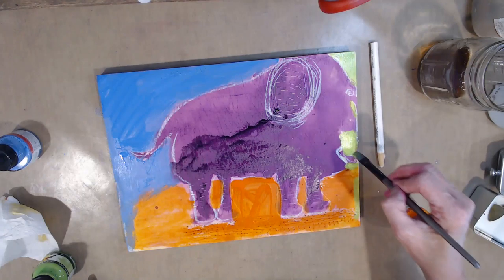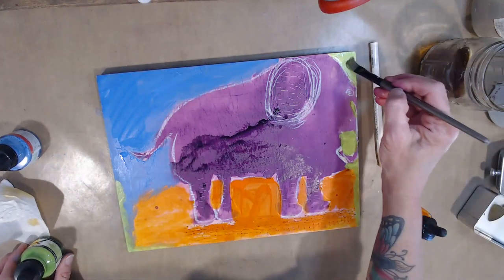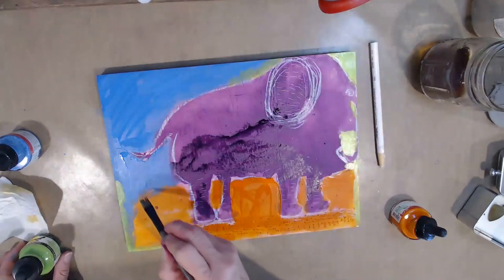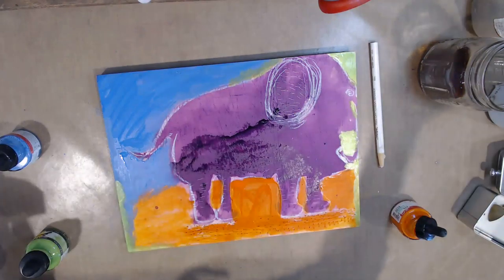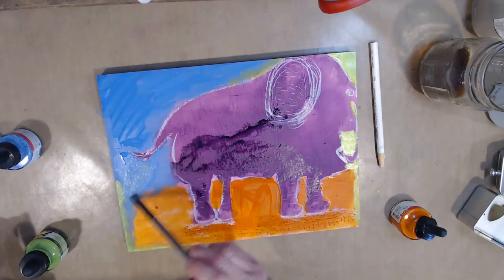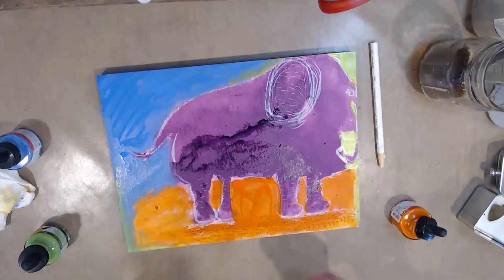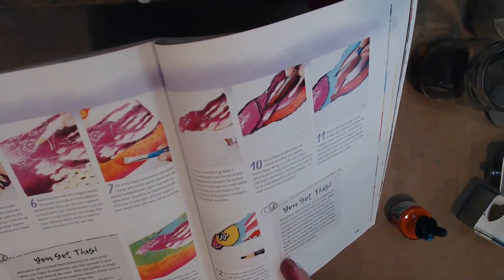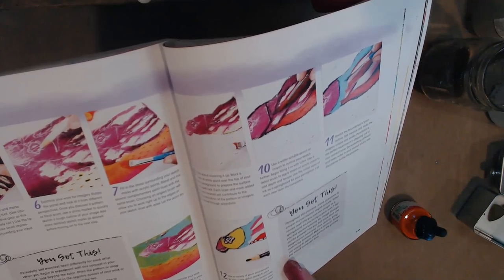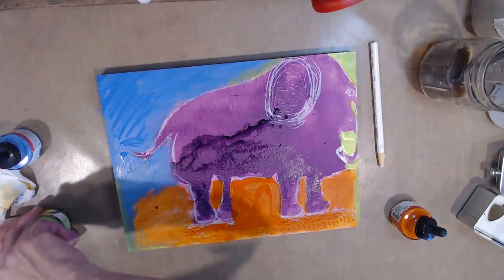I hear the kids outside. Okay. Next we're going to dry it, and then we're going to add white. White paint, just nothing magical. Okay, let me dry this. Bye, Norma.